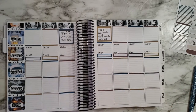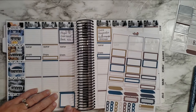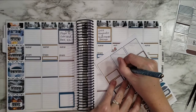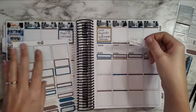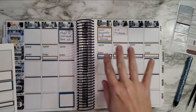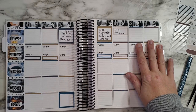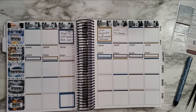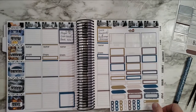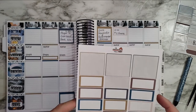I'm gonna put this full box in here because it matches the header, and I think I'll just use the half box for my flight home. I want to see if I can find a cute little airplane icon because I'm sure I have one somewhere. So that's for my non-profit trip — I'll be home on Friday. And I don't think we have anything else family planned for the week for Monday and Tuesday other than going to school, except Nora has no school because someone tested positive in her childcare preschool class.